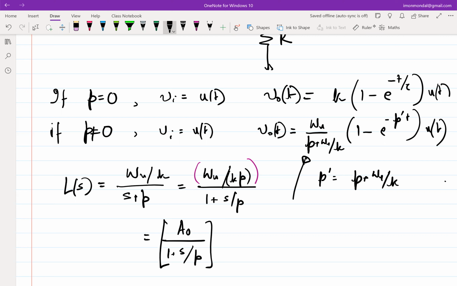So what's happening? As it turns out, we can show that you can model an RC low pass filter using negative feedback, but the intuition is as follows. I will not get into that now, but if you hit this with a step, this voltage has gone up suddenly. The current flowing through is high, effectively VI by R, because the capacitor voltage hasn't changed. So the current is large at time t equal to 0. The steady state current is 0, so the system is trying to reach steady state, and the voltage on the capacitor opposes the current trying to flow into it. If you consider the current to be the error, then the negative feedback is trying to oppose the current flow. So you can model this system as negative feedback also. But obviously you don't get a gain out of this.